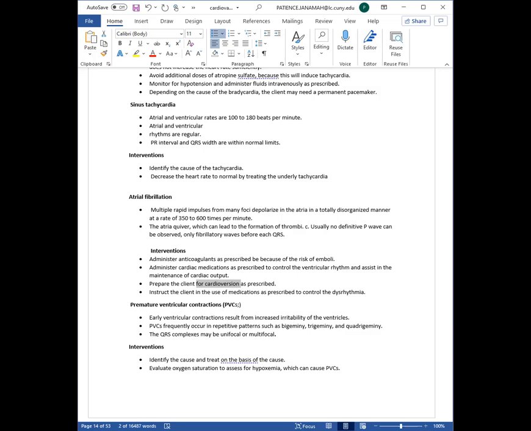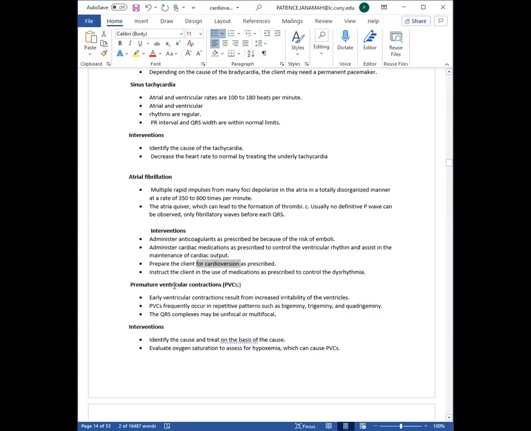Now, AFib is anticoagulant and cardioversion. You prepare the patient for cardioversion. The anticoagulant is given because in AFib, the atrium is quivering. It's not able to move out the blood enough. It's quivering, it's that kind of shaky. So because the blood is getting stuck in there, there's a risk for thrombus to form or emboli. There's a risk for embolism. So because of the risk of embolism, you give anticoagulant to help dissolve every blood clot. So take note of that.